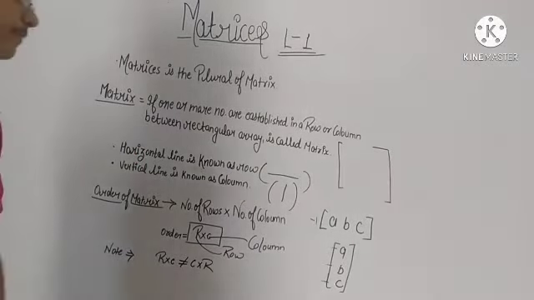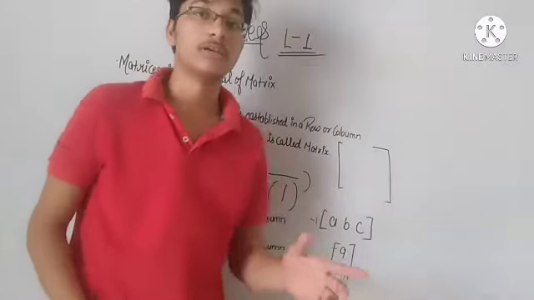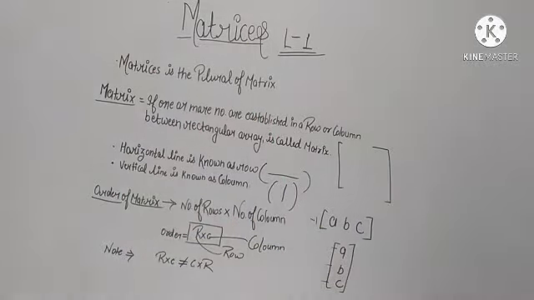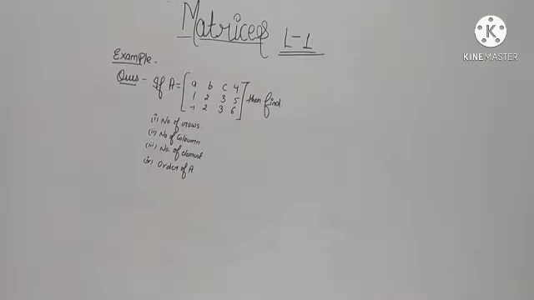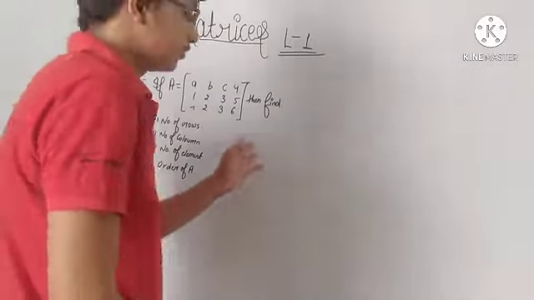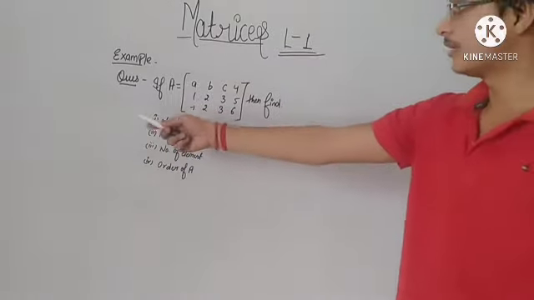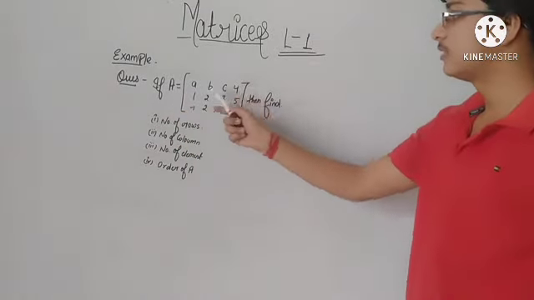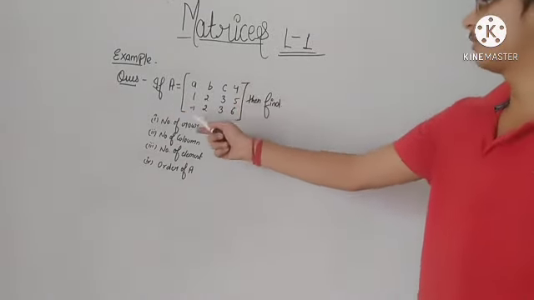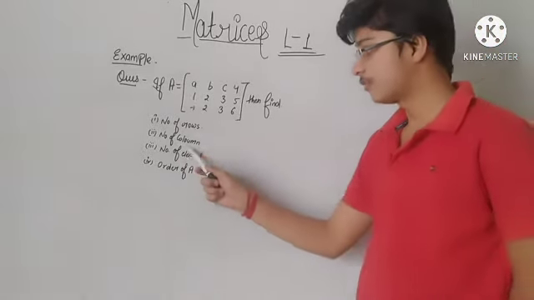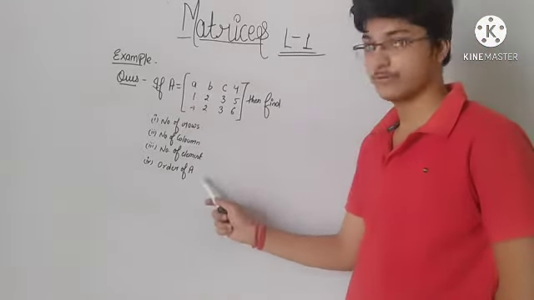So now we have to come on the next point, that is example on a question. ये हमारा नया क्वेश्चन, you can see this question. If A is ABC 4 1 2 3 4 minus 1 2 3 6, then find number of rows, number of columns, number of elements, order of A.